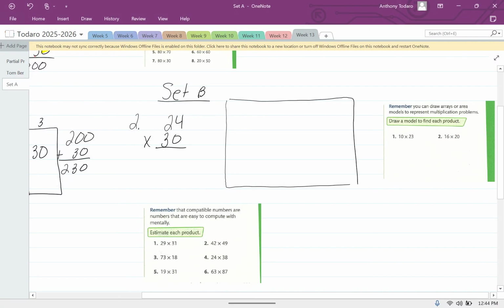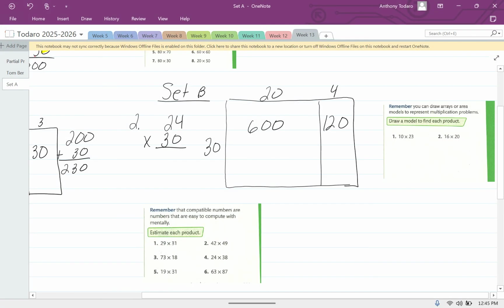And what I'm going to do is the number that's got a 0 in it, I'm always going to put to the left. And now I'm going to break this one apart. Ready? 20 and 4. 3 times 2 is 6. 2 zeros. 3 times 4 is 12. And I have 1 zero to bring over.